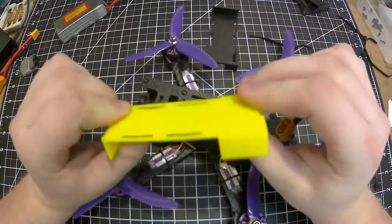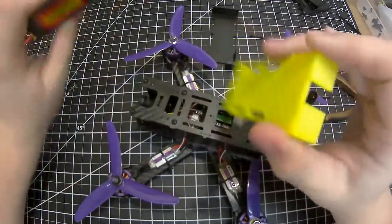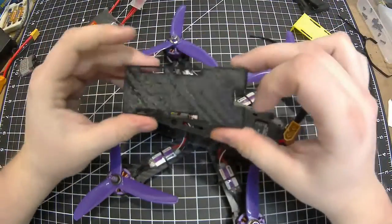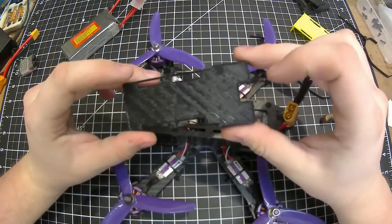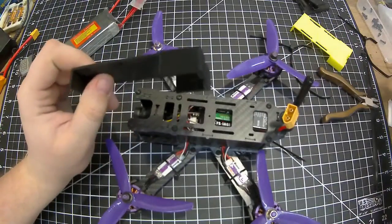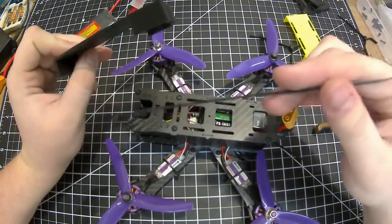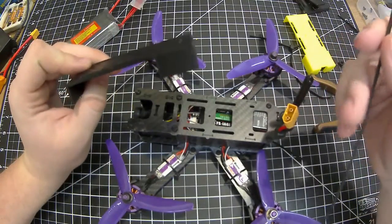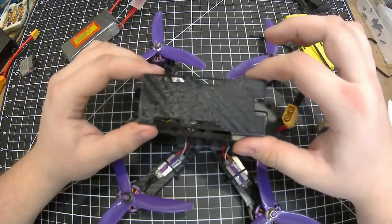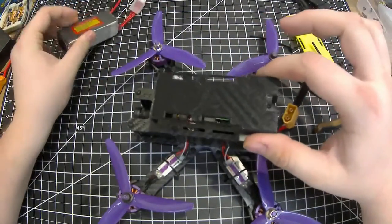Here was the first design I made — it works out great except the battery cables needed some extra room. So I cut this one out to see if it will work better. Until my new battery straps come, I'm just going to be using zip ties. The downside is I can't take it off the quad to charge it, but I only have one battery right now so I can just leave it on and charge it.